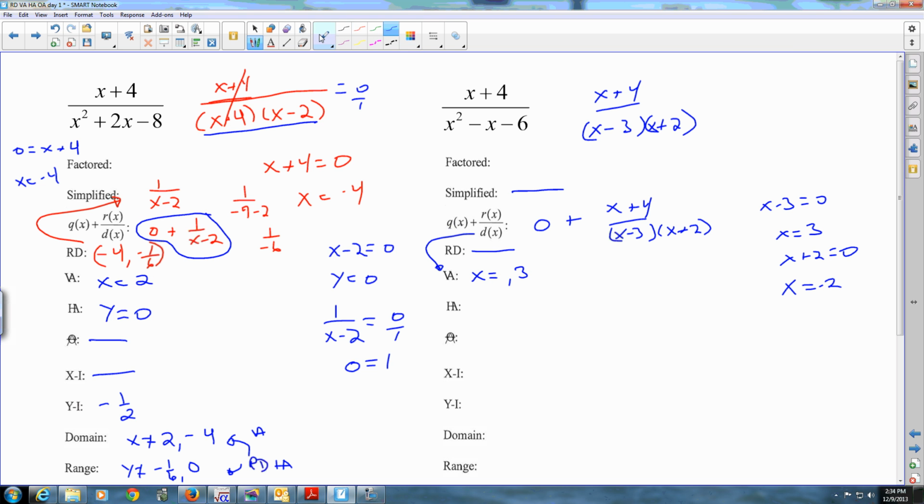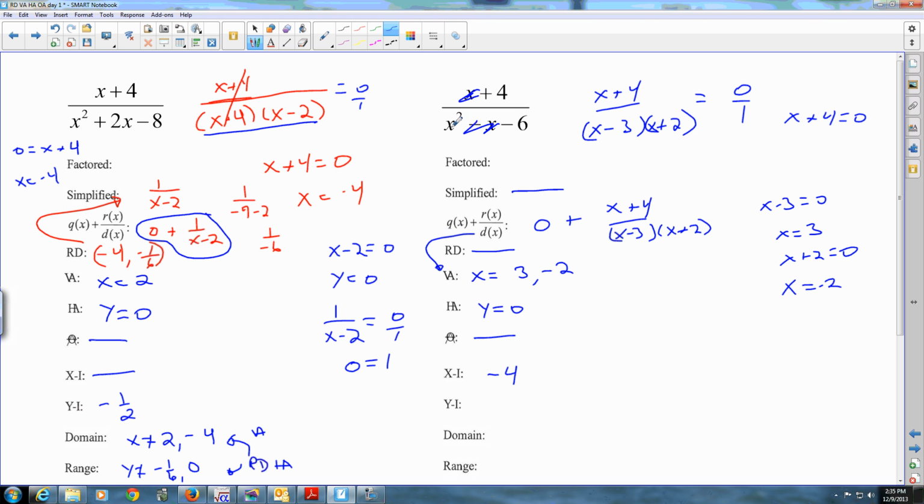So you have 2 vertical asymptotes. Whoops, I don't know what that symbol was about. And negative 2. You have a horizontal asymptote at 0. Same reasons I discussed over there. You don't have any vertical or oblique asymptotes. X-intercepts, nothing canceled, so I'm welcome to set this equal to 0. Cross multiply 0 equals x plus 4, or x plus 4 equals 0. So negative 4 is your x-intercept.